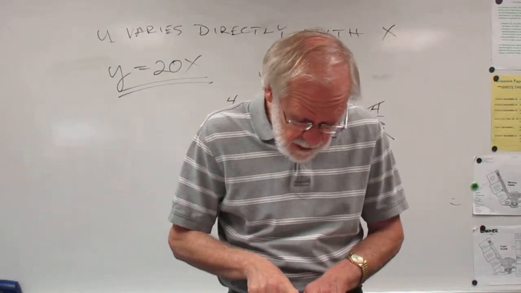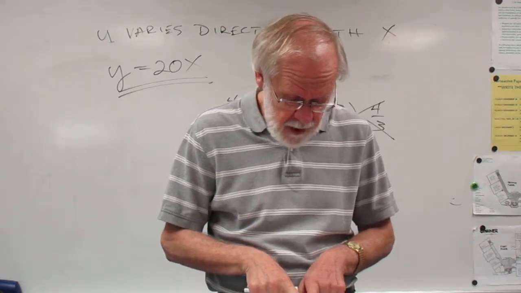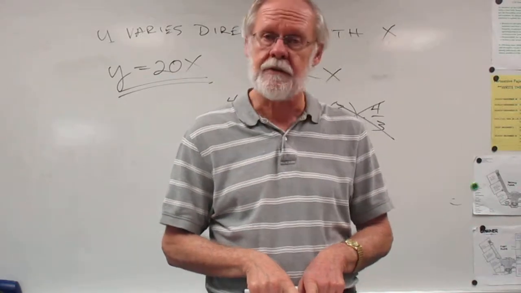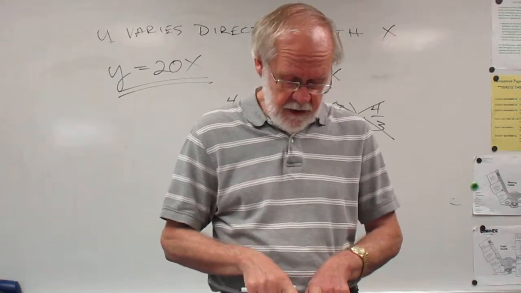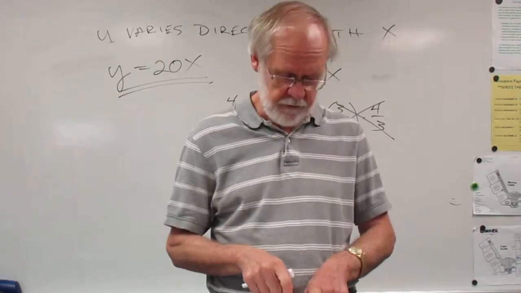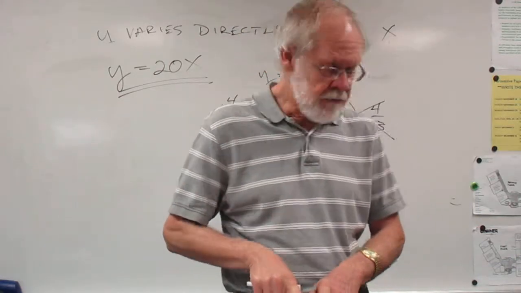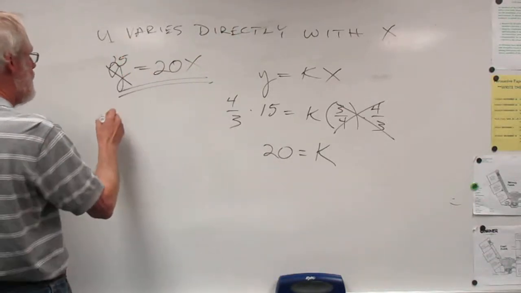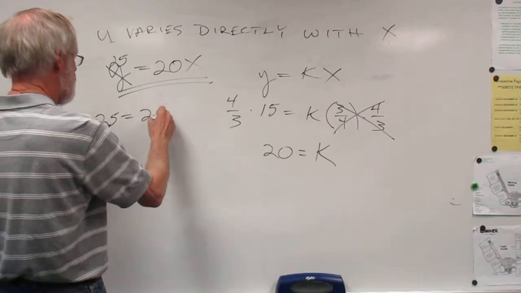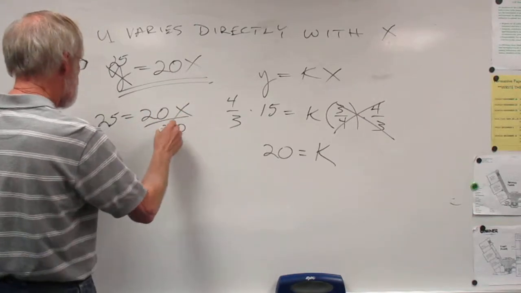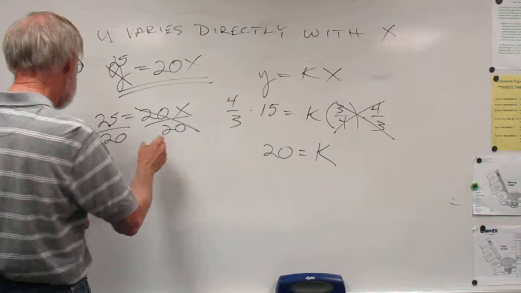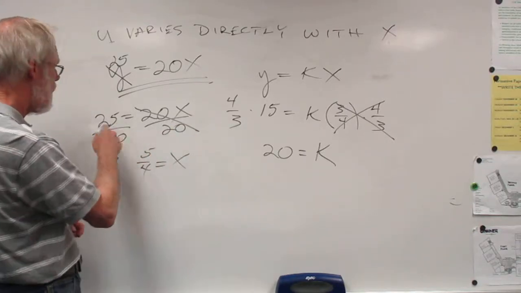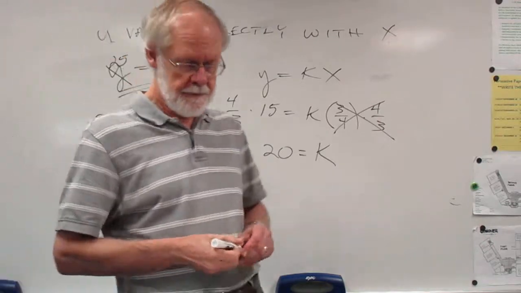Hold on a second. Yes. Find x when y is 25. All right, that's a little different from what I was expecting, because oftentimes they will say find y when x is a certain number. Find x when y is 25. So I put 25 in for y, and I get 25 equals 20x. Divide by 20, and I get 5/4. So x equals 5/4 when y equals 25.